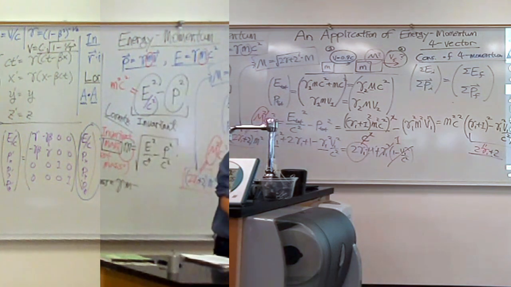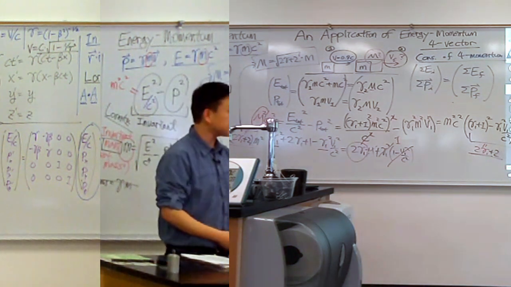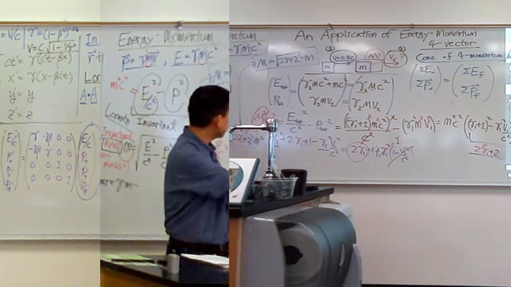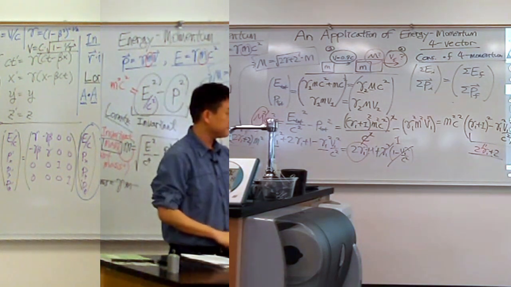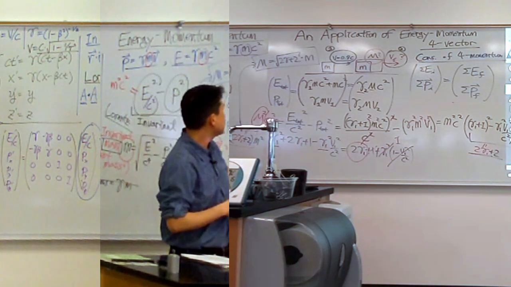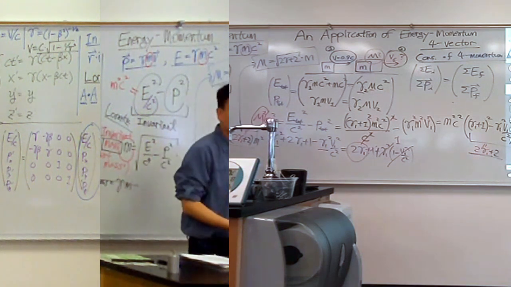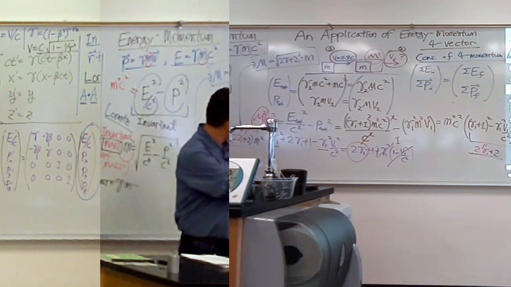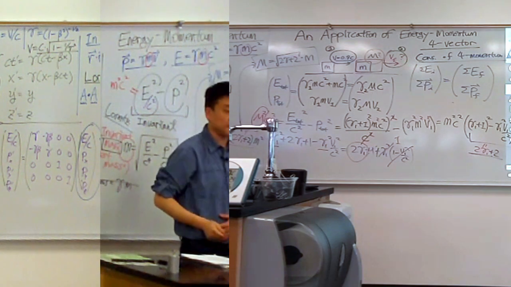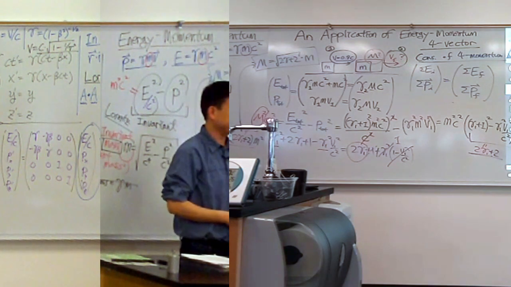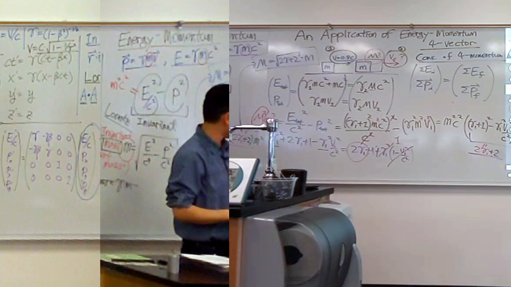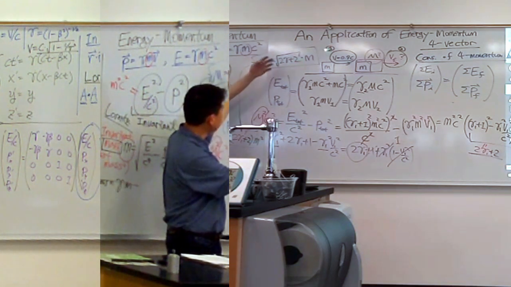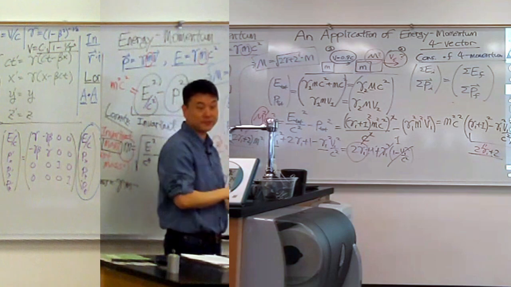So one of the ways to check if your answer makes sense is to consider its limit. It's the value of the answer in the simplest case. Here, the simplest would be if gamma was equal to 1 or close enough to 1. So it's non-relativistic. What do you expect the big M to be in the non-relativistic case? 2. Yeah, 2, right? So if gamma is equal to 1, then that's 4. So the square root of that, 2m. Yeah, that's what you would expect.